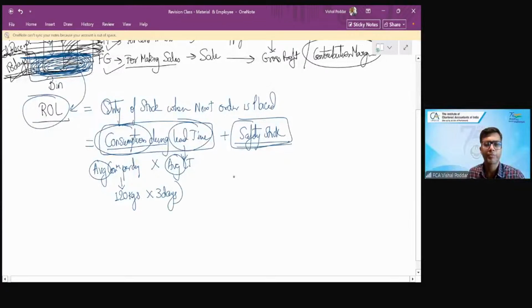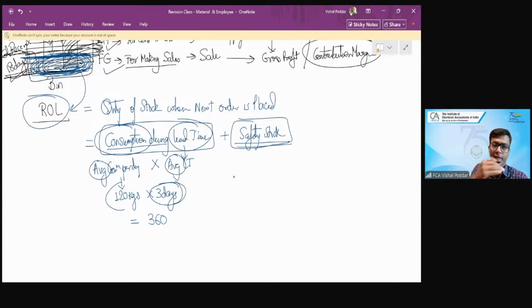is 3 days. So the logic is that since I'll require 3 days on an average to receive the material, let me keep a stock which will last for 3 days, so that the moment I place order, I will have stock of 3 days. And by the time these 3 days pass and every day my stock is getting consumed, by the time this stock gets over, I will receive another lot. However, this is very risky because you are being very cut to cut.